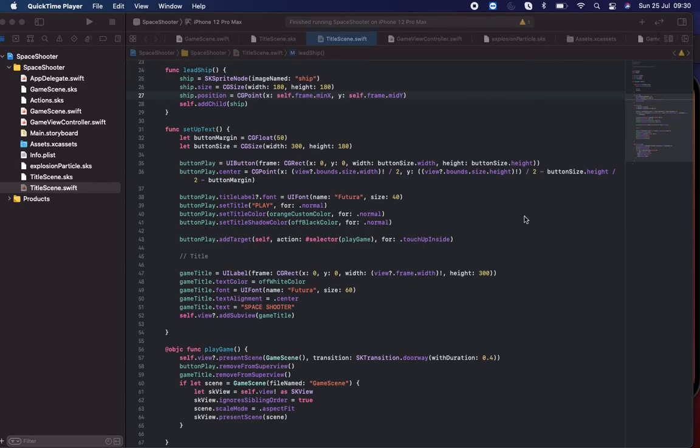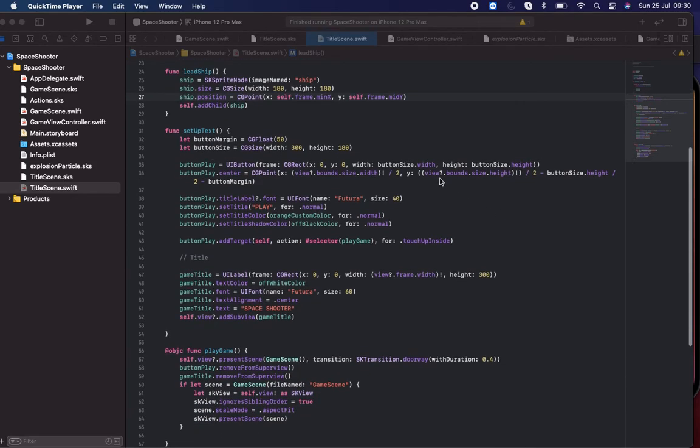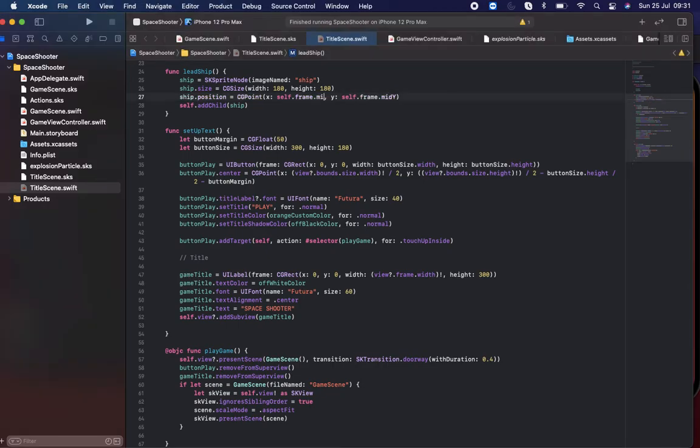Before going to the final build, let me check if I missed anything in the final makeup. Alright, and ship.size, so it should be midY, sorry, midX. So this is a frame with midX and midY, right there. And the button size, let me make the height 100 instead of 180, and buttonPlay.center width and height. I think this makes trouble.